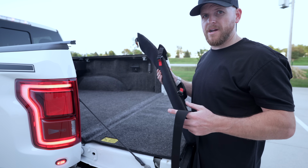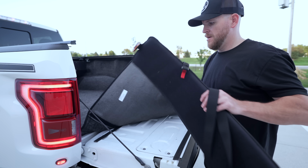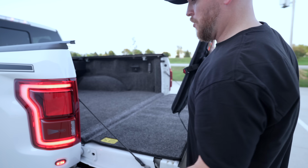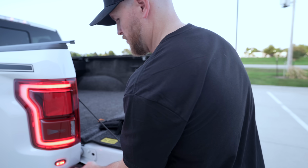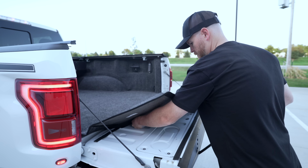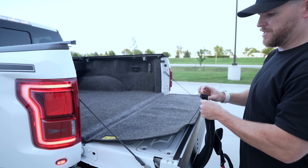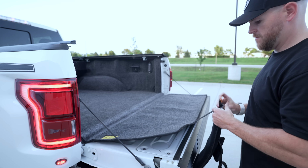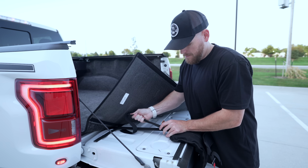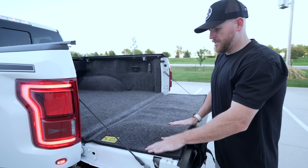Since I have the bed rug, I just have one more step, which is this. Pull this up. So first thing we'll do is we'll get this guy, and I'll just start over in the corner of the truck and feed it through. And then once it's fed through, slide it over like so. And then you're going to end up feeding it back through this little assembly right here. And then I'll just kind of push this down.